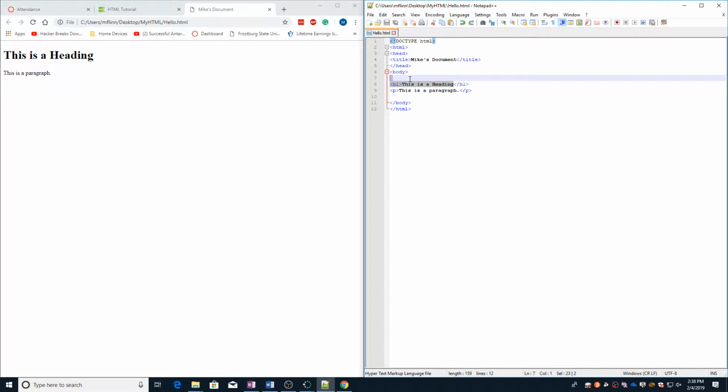Let's change the heading. This is really awesome. Control S, save it.